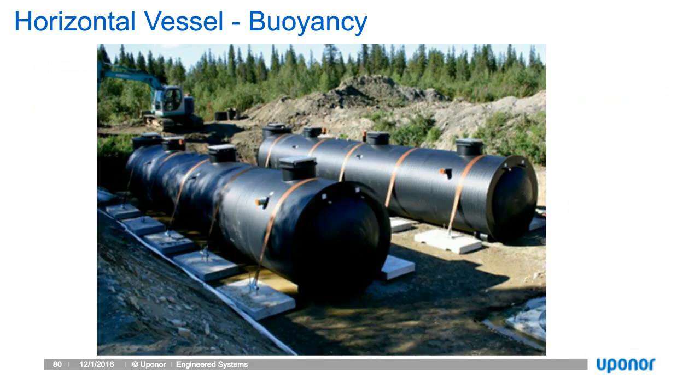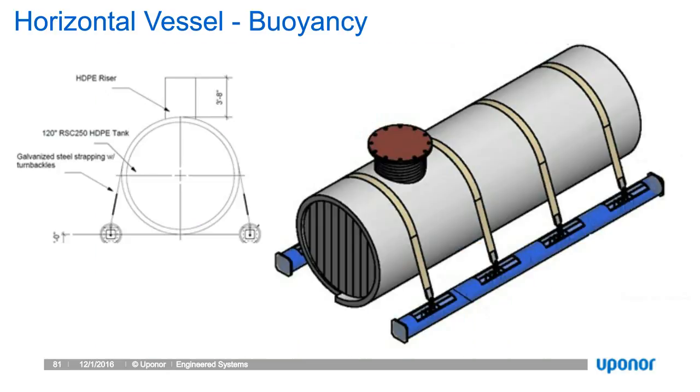For horizontal, as I said earlier, we would rely on a strap and anchor system, same principle as vertical, where we're trying to increase the horizontal projection under the soil column and then transfer the vertical force upwards from buoyancy from the system through a strap to the anchors as you see there. We also have a prefabricated system for buoyancy that can be shipped to the project site, where we'll actually use a Wheelite pipe, fill it with concrete and rebar, and ship it out to the project along with the system. Then the contractor can easily set that adjacent to the structure to counteract buoyancy. All of these buoyancy countermeasures would be designed custom for any project, and we're happy to help you through that.